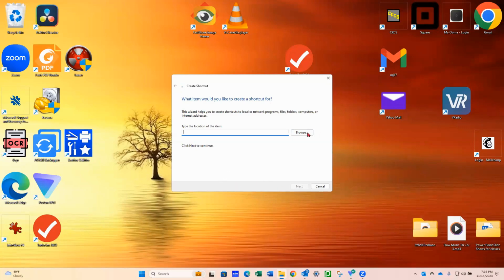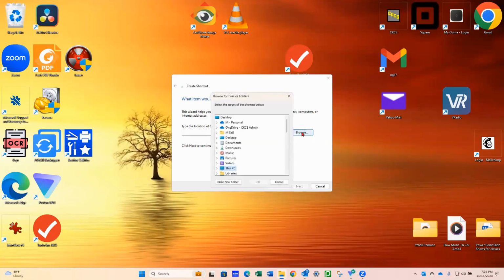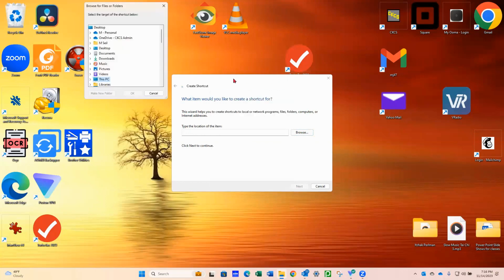Well, what I've got to do is, I love this little thing right here. I'm going to browse for it. So I'm going to click on Browse. So I click on Browse, and I get this window here. Let's see if I can move this around a little. I can't move that one. I was trying to put this in a better spot where it's easier to see everything.